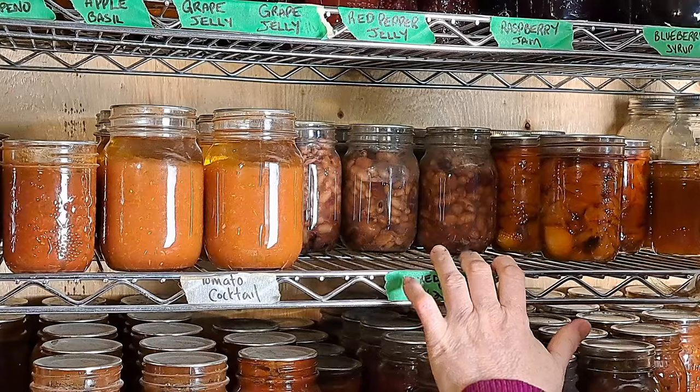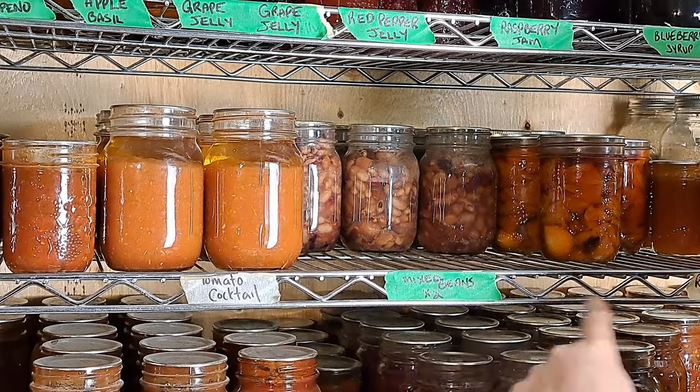Beans, beans, and more beans. Beans are a huge hit around here and we use them a lot, especially now that I'm canning them up. The one thing I'm finding with the canned beans is the lids — they're rusting out right away. I bought some cheaper Amazon lids and maybe I shouldn't have. I'm finding that I'm canning beans and then using them two weeks later, so it really makes no sense. So we're trying to use the old-fashioned method of soaking beans before we use them. There are nine jars left, so hopefully they'll hold while we use the dry soaked method.